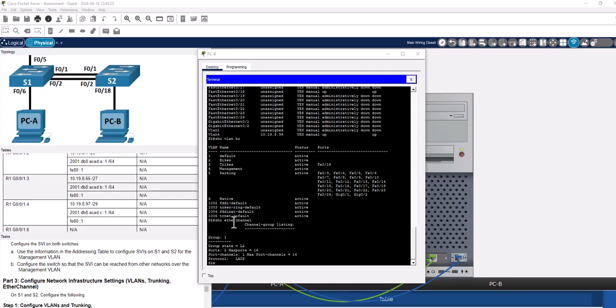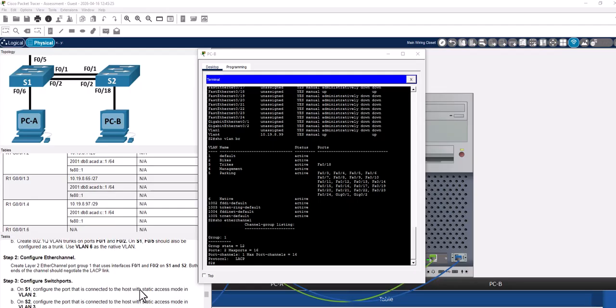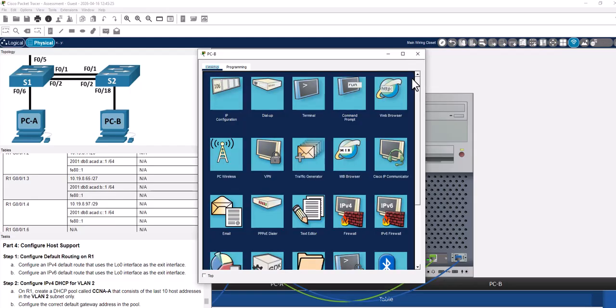Okay, if we type in show etherchannel, then it shows that we've got this thing going. It's up using the LACP protocol.